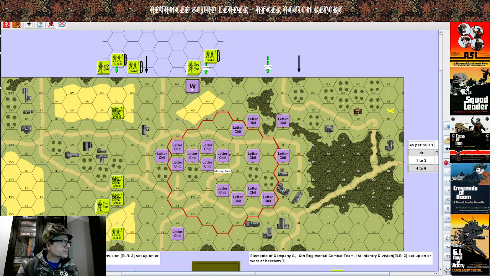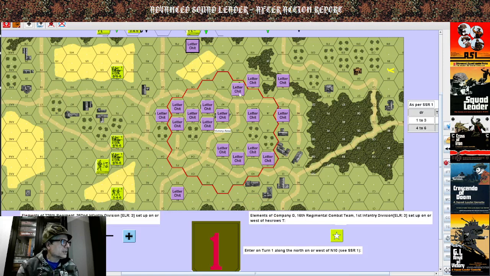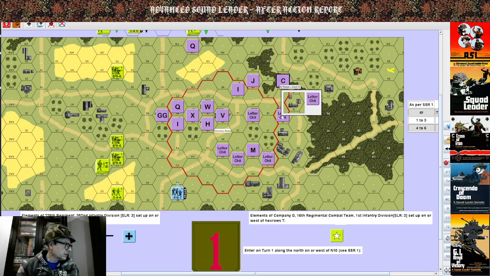W. Nope. Let's go back, and how about here? C. So there's a squad. How about the heavy being here? Nope. Let's go through them and see what happens. GG, Q, I. No I, X, W, H, H, nope, draw, V, draw, I, draw again, J, draw again, Q, draw, C. We got C. Oh, he's already done. Draw, D, D, draw, B. Okay, B is there.